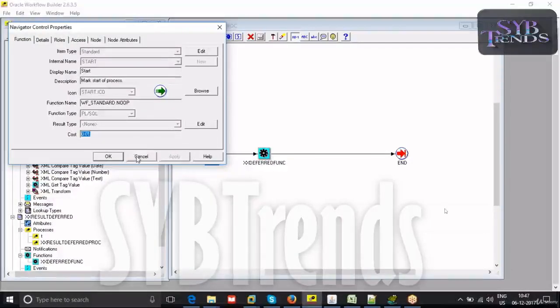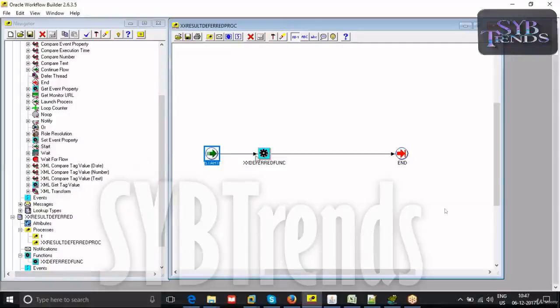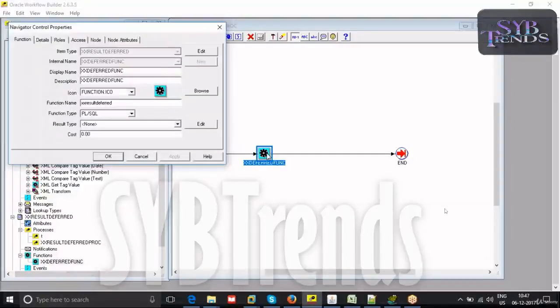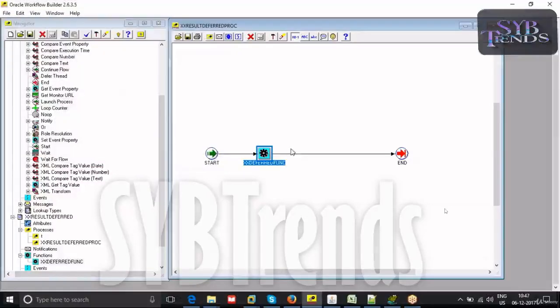By default it is 0.01. But we can change it at the custom level. If the cost of the activity is greater than 0.5, then it will be deferred. I'm giving 0.52 or 0.53. It is more than 0.5, right? Then this particular activity must be deferred.